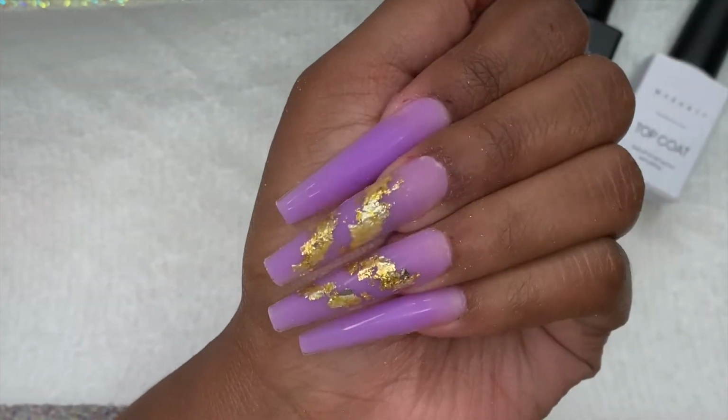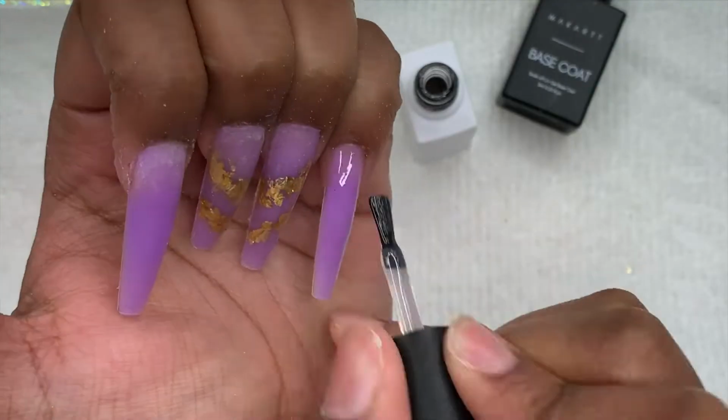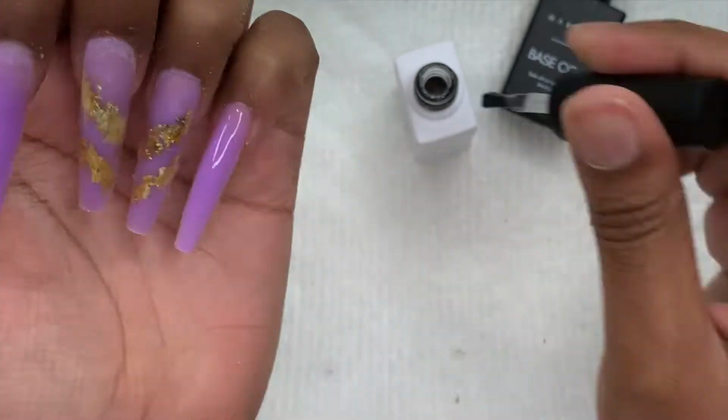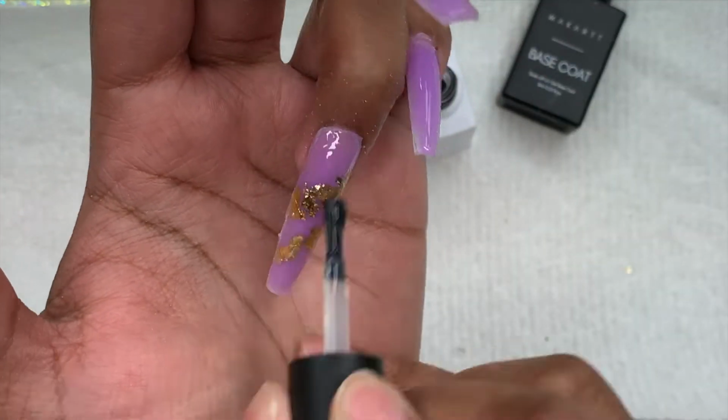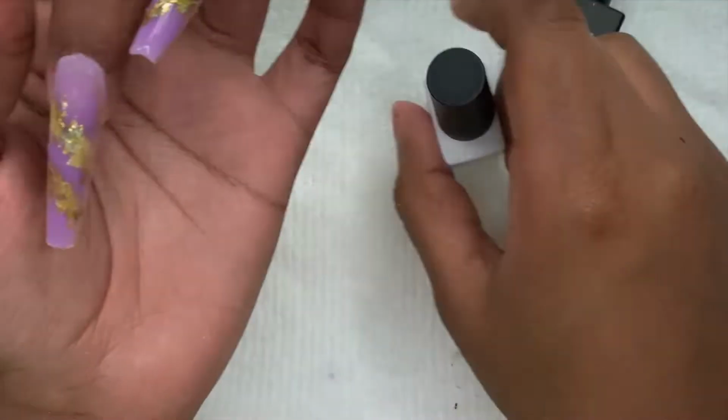And then once I'm done with filing, I wipe off the dust again with some rubbing alcohol. And then next I'm going to go in with some top coat to all of the nails, and then I'm going to cure for 60 seconds. And this was my favorite part because adding the top coat, the gold glitters became so much shinier.